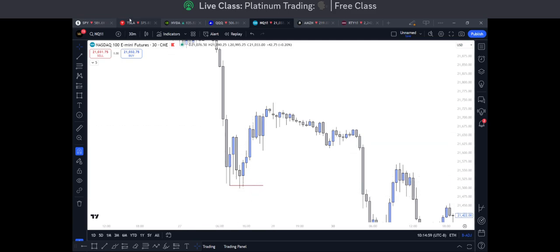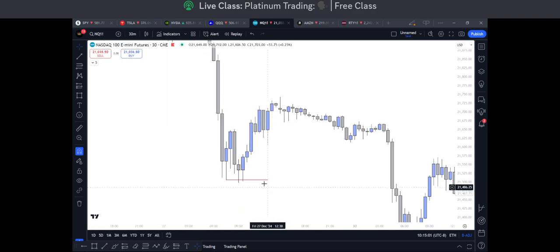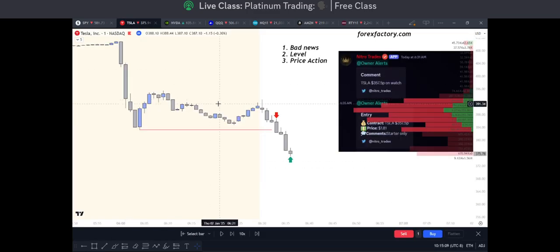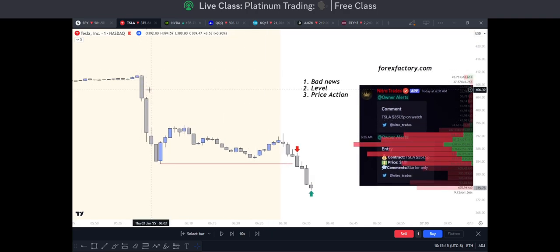Is that clear? Do you see the difference between something like this where price gets a break and we just instantly reverse back up? Okay, focus on the actual candle itself. Does not get a clean break. You come over to Tesla, and what do you see right here? It is a full body red candle coming off bad news and a break of the pre-market low. Are we clear on that?